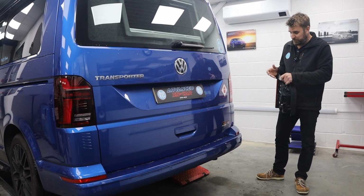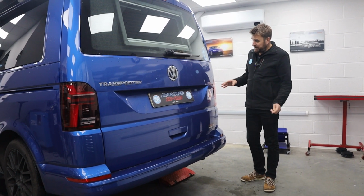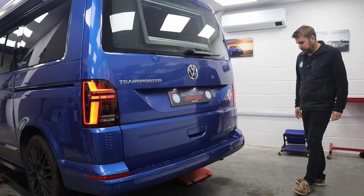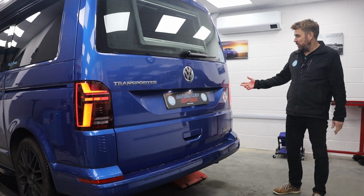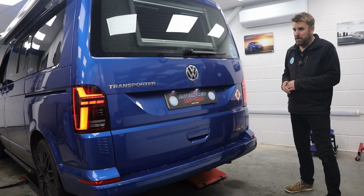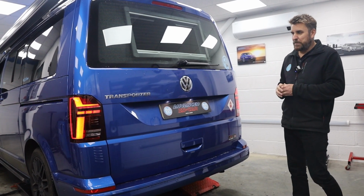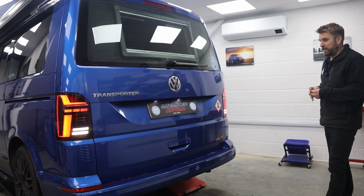So what the boys have done is they've removed these factory light clusters, rewired the plugs and allowed for dual LED, and they've allowed for dual fog light. So if we then put the ignition or side lights on, you'll see the distinctive rear side lights on the back here with your sort of, I say transformer style because that's how they seem to be known as we are now. And then if Richard puts the left indicator on, nice LED. It's not sweeping on the VW lights, they're just there. And then if you put it into reverse, we've got now dual reverse light on, like so.